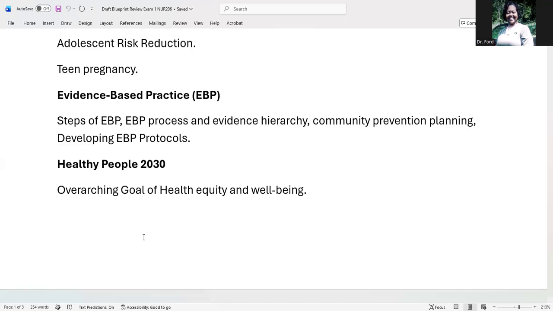So we're going to Healthy People 2030. Every 10 years they revise and update the Healthy People goals. It does address everything from A to Z. It's in hopes that individuals will attain healthy lives, that it promotes healthy behaviors and healthy development. It achieves health equity and eliminates health disparities. It considers everything, like the example that I gave about the socioeconomic Healthy People 2030.